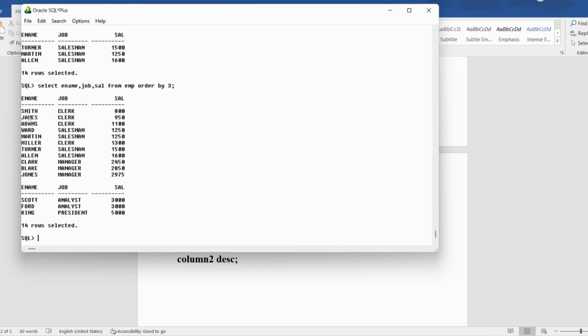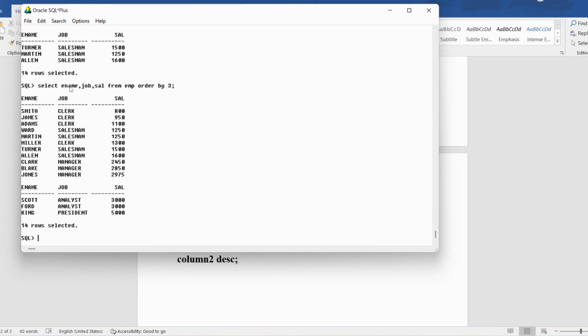It has not sorted based on the ename, because if it had been sorted based on the ename, then Adams should come first. Even it is not ordered based on the job. If it had been ordered based on the job, then analyst should come first. Then on what basis has it been ordered? Based on the salary called SAL: 800, 950, 1100, 1250, like that it has been displayed.